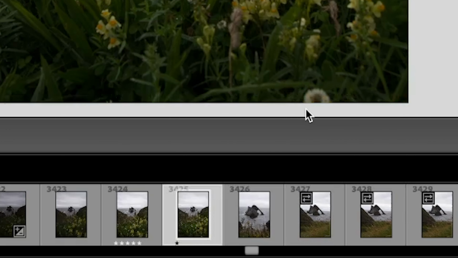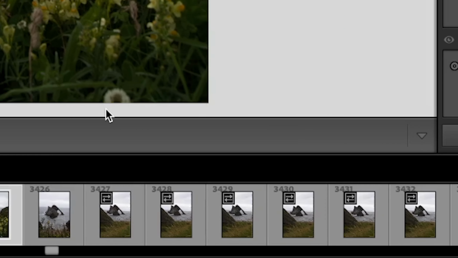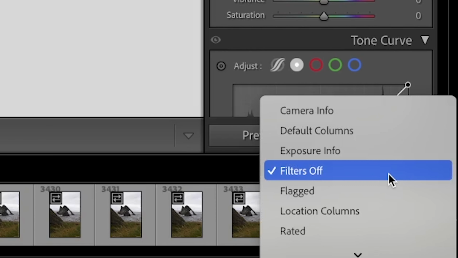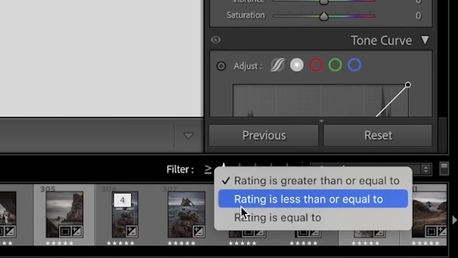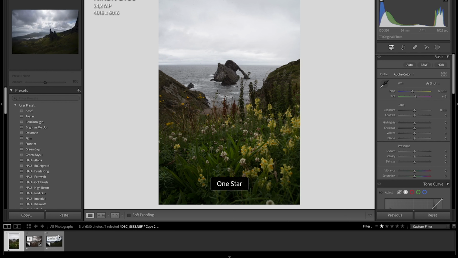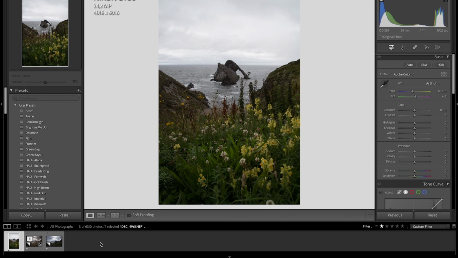Then I know I have to delete it later, and then I just go through all the images and then I can choose filter and rate it, and then I can choose that I want equal to all 1 stars, and then I can just choose all the 1 stars and delete them all at once. Of course, you can use this how you want. For example, if you're working with clients, you can show them all the images, tell them to press 2s on everything they want to save. And then you can go through and press 5 on all the ones you like, and then you can compare with the clients, stuff like that. You can do it just how you like it. That's just how I do it.